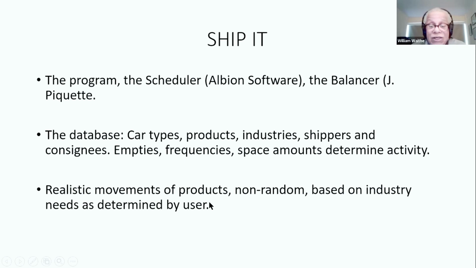But what is great about this program is not only the satisfaction of building something, creating something, but it's that you have realistic movement of products that is not random. It is based on what you've determined that an industry needs. So for this, of course, you're interested in the particular car and its car number.